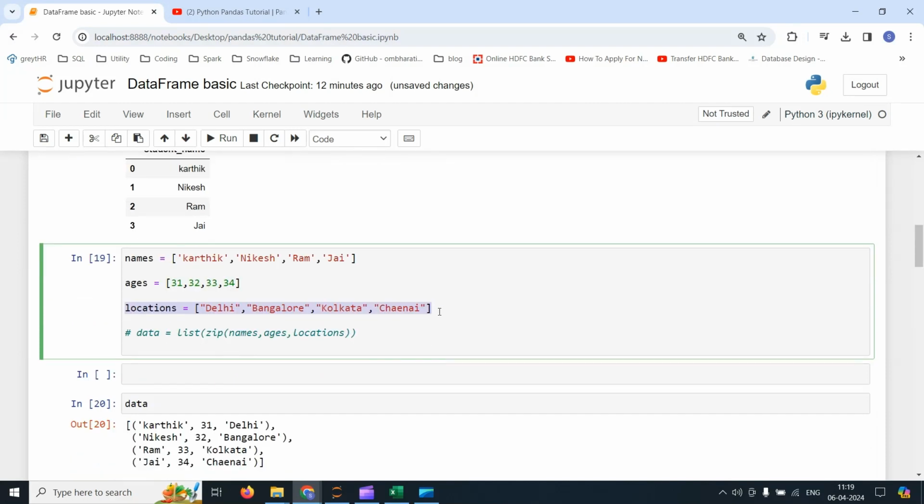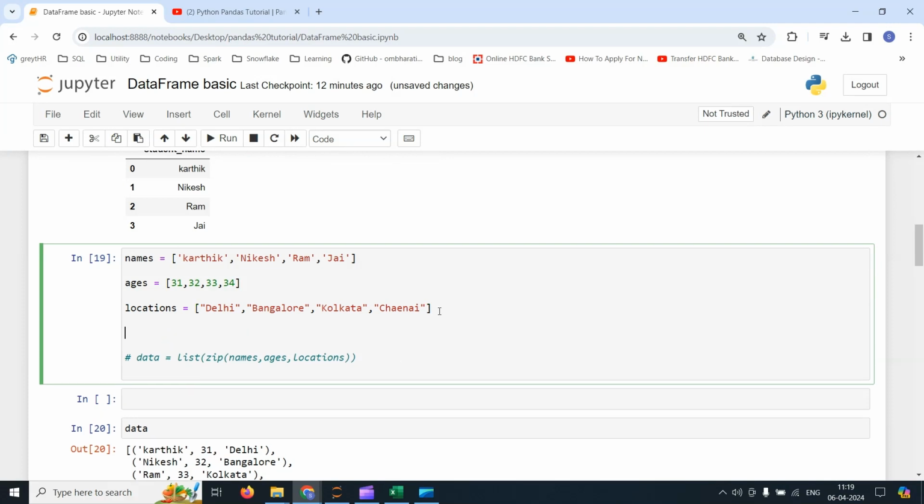We can use a zip operation and convert it to a list. So just write data is equal to list, zip, and pass your list names.